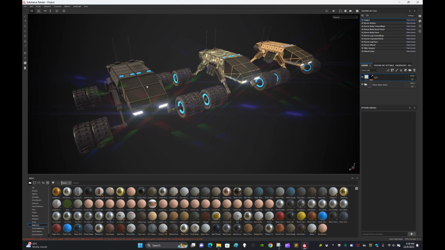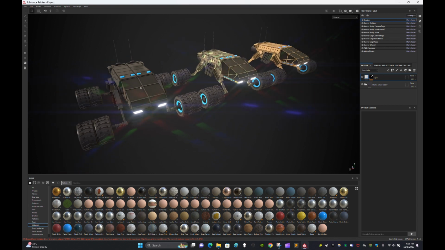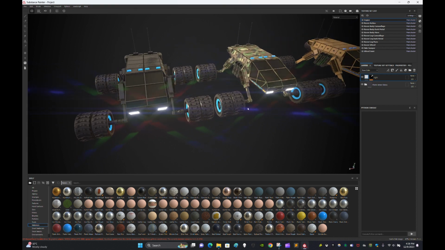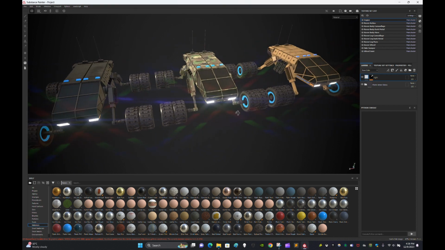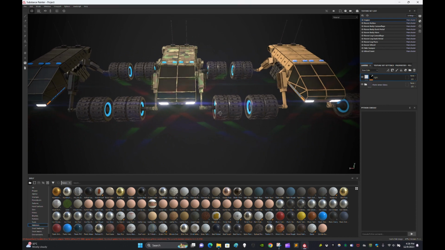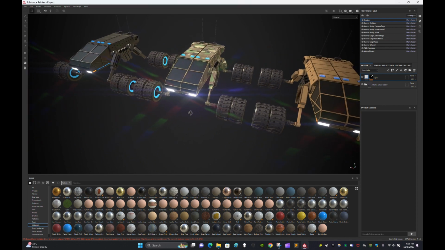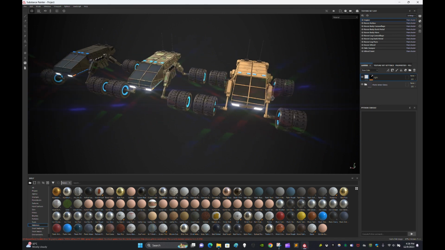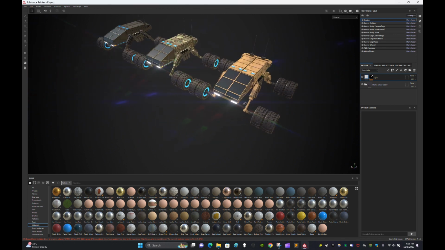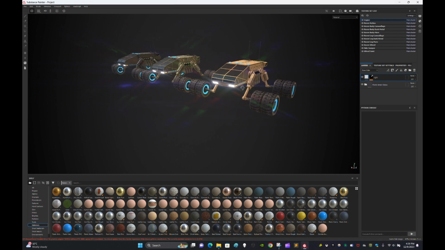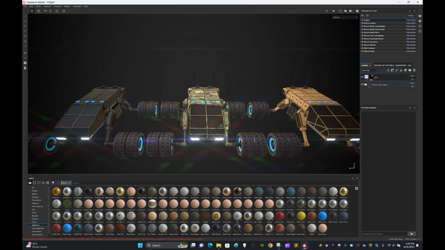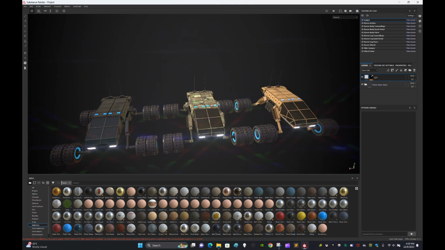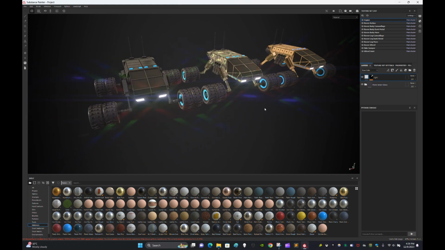This one you are seeing is the dark metal, and this is the camouflage, I mean the army vehicle, military vehicle, and this one is the Mars, planet Mars. So this is the three color combination, same product, but three assets.